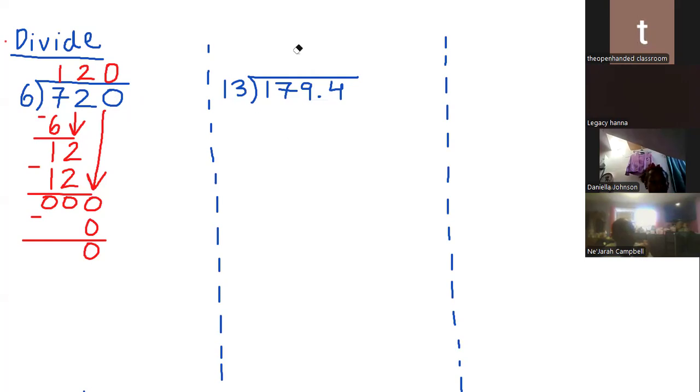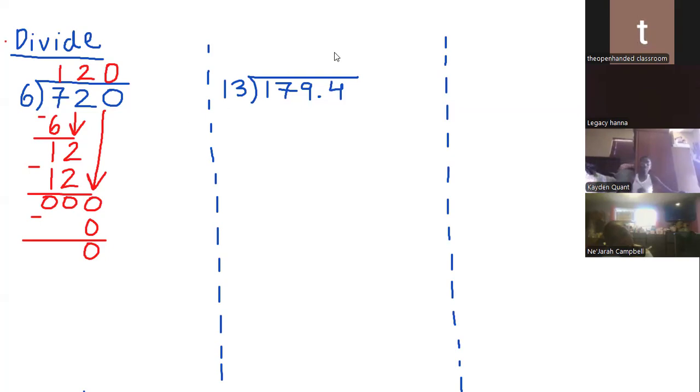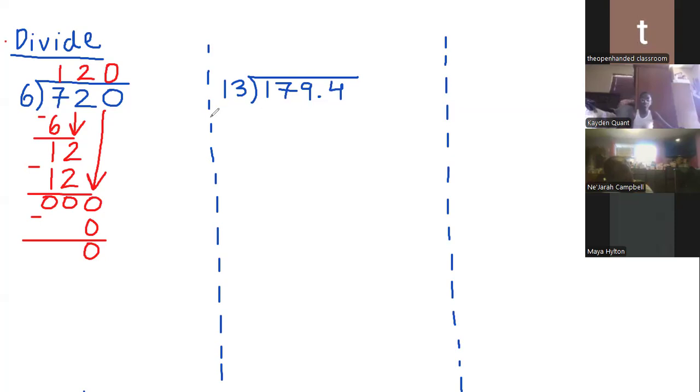Mr. Petit, in my class, we only put 1 0 and not 2. If we put 2, our teachers get mad. Which one do you mean here? Yes, sir. We only put 1. Only put 1? That's fine. That makes sense. That makes a lot of sense. All right, so go ahead.